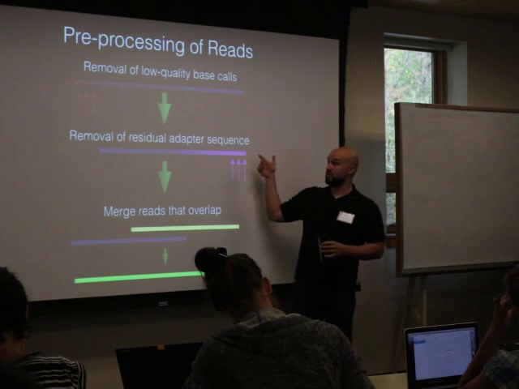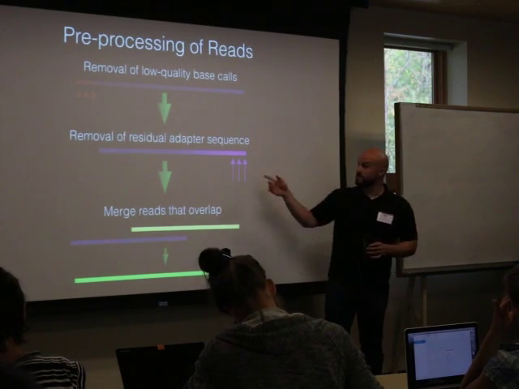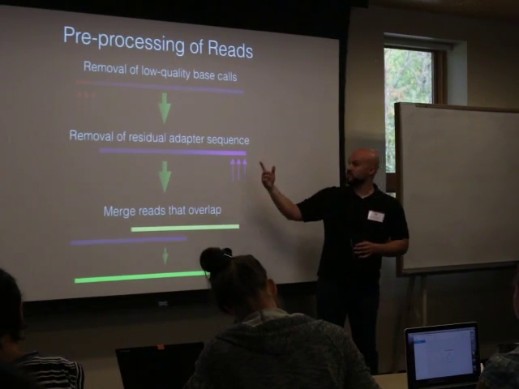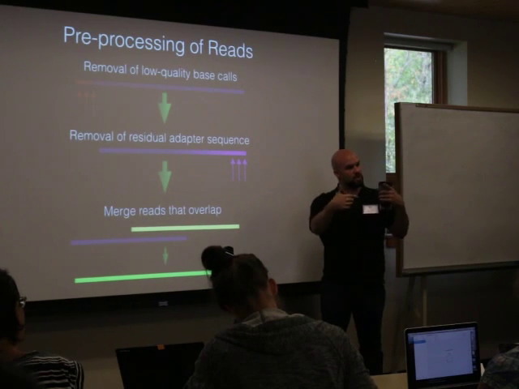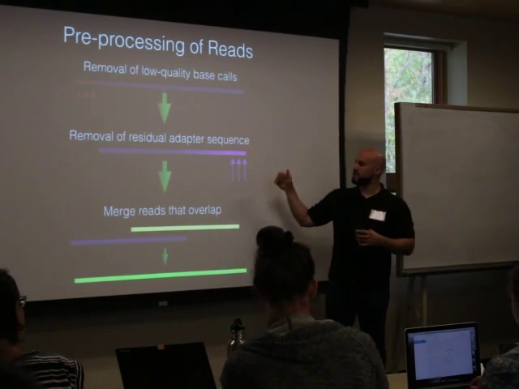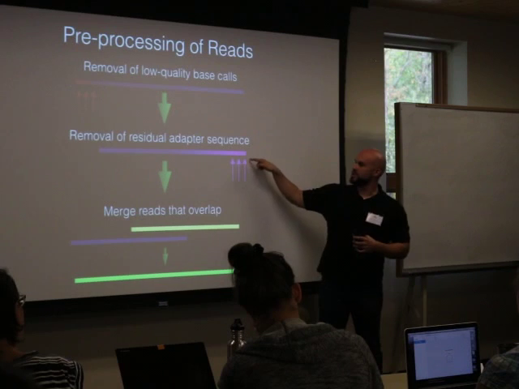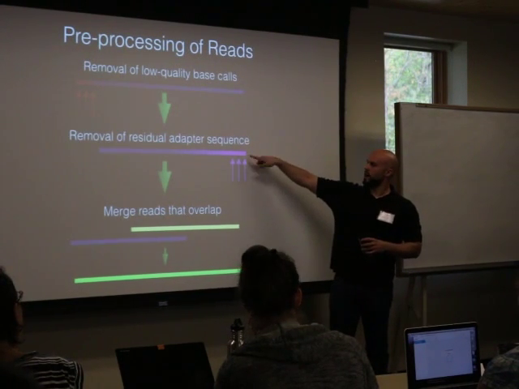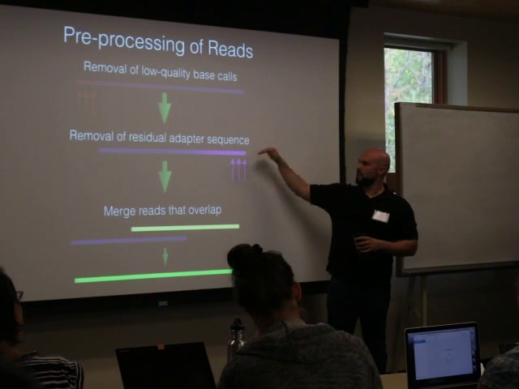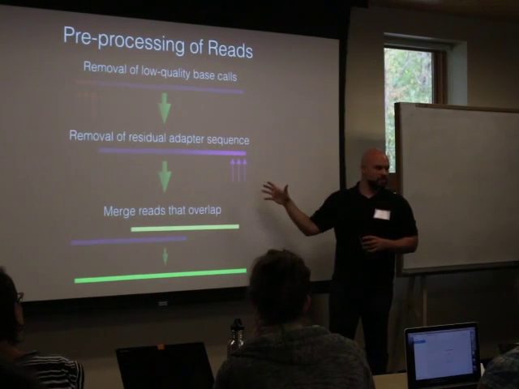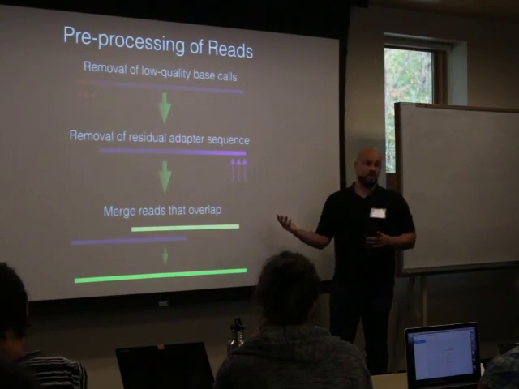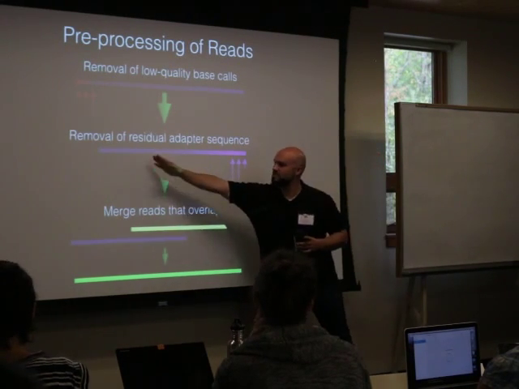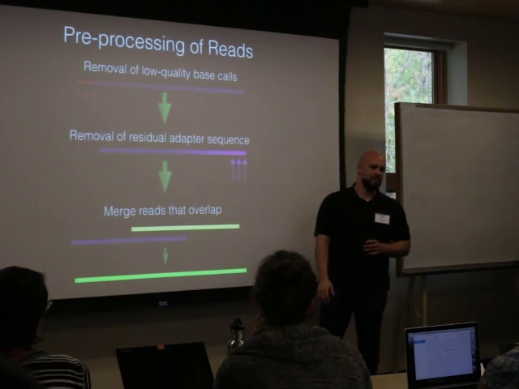You might also know that you want to remove residual adapter sequences. This is a big one. So if your insert size for your library is small, and you sequence through to your adapters, you're going to have the sequence at the ends of your reads, potentially both, but generally here, where a bunch of reads have this exact same sequence, and then that might actually be picked up as variants. So you can imagine that all this maps to the reference genome, all this is called variants, and that's bad news.